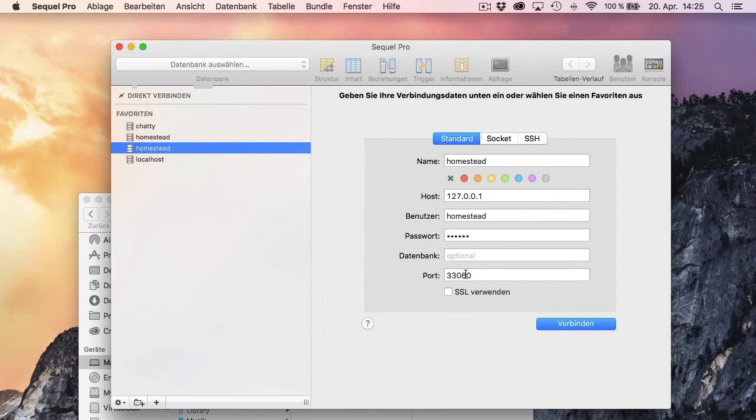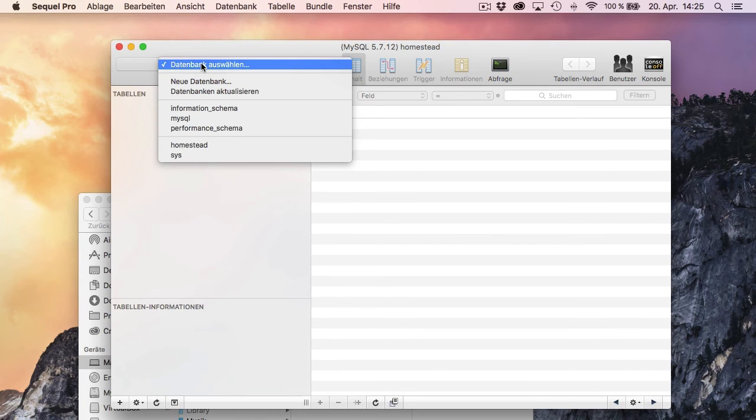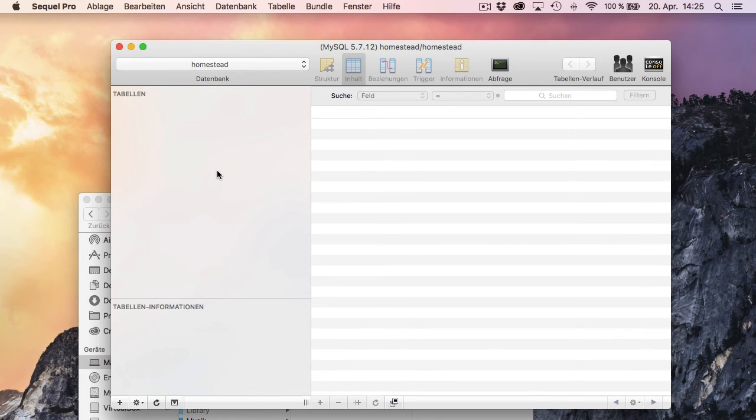33060. This is the database port, and therefore on our local machine, we may just access our, well, localhost. Homestead is the default user of the database on your Homestead machine, your virtual machine, and the password will be secret, all lowercase. Now, if we click connect, you see we're right inside. And here is the Homestead database that is automatically generated because it is set up this way in the Homestead YAML file. So this is how you can quickly connect to your database from your local host, just because Laravel Homestead automatically forwards some ports.